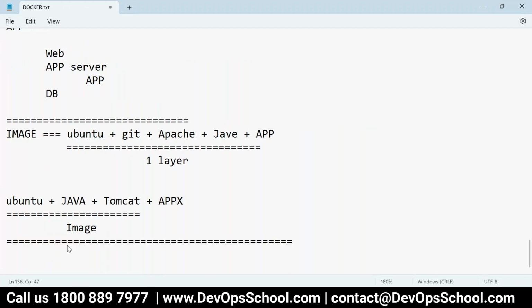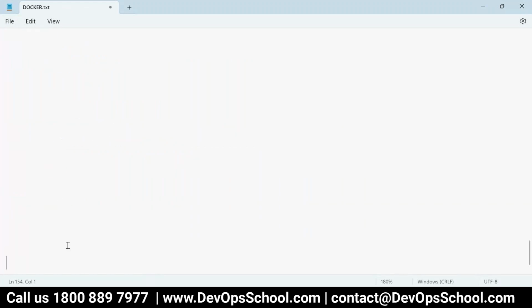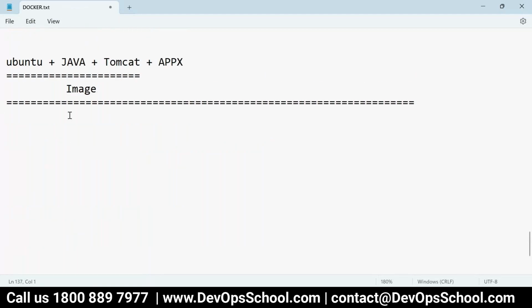First of all, don't look for the code. First of all, go and set up your application manually. Set up your application, because you don't understand your application first and you are trying to automate it with the Docker image. So what does application mean? Okay, I install. So you do it in your laptop, in your VM first.